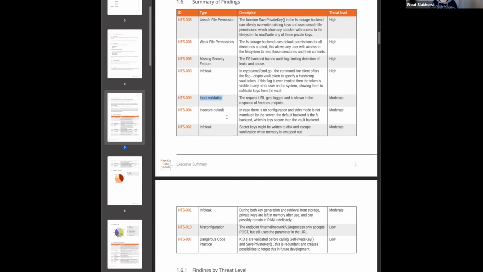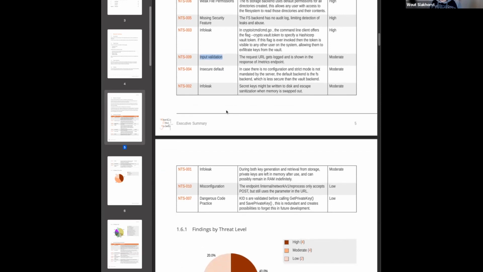The insecure default, we addressed this, and we're probably going to switch to strict mode by default instead of optional. So this will impact your development stable node or your nodes on your laptop, but it should not impact your acceptance and production nodes, because they should already be running strict mode. So that will be a change in probably the next version. So defaults will change.